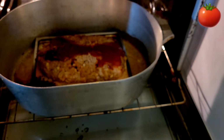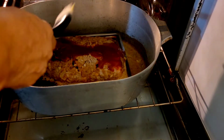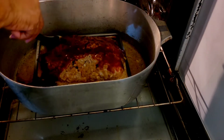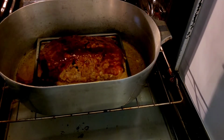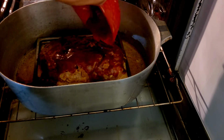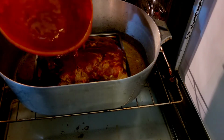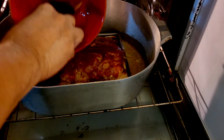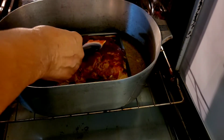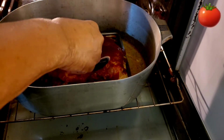We're going to take our little brush, and we're going to brush it over a little bit. Don't want to brush it too thin, though, because you want some of it to still be able to sit on top of the meatloaf while it's cooking. My hand might be in the way, hopefully not. And so what we're going to do, we're going to use the last of the sauce here, right over there. And now we're going to let this kind of set on top, let some of it penetrate inside of the meatloaf.